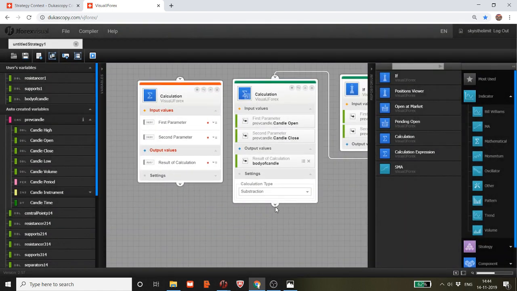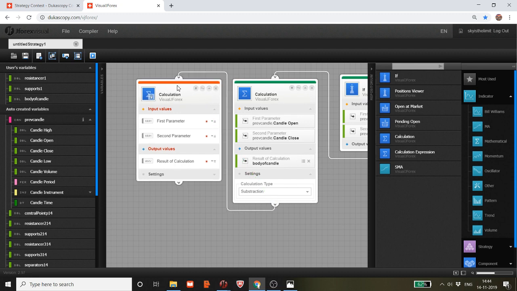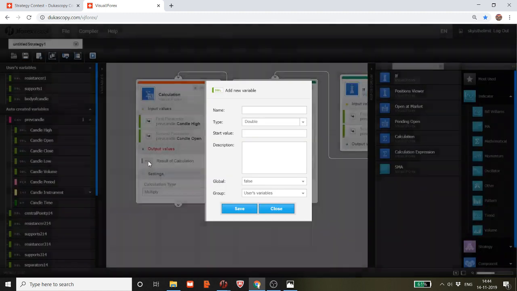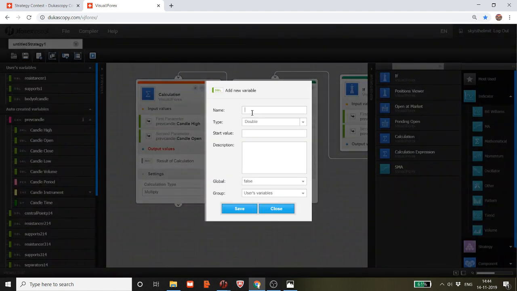And in the next calculation block, calculate the upper shadow. So take the candle high minus the candle open, which will give us the upper shadow.